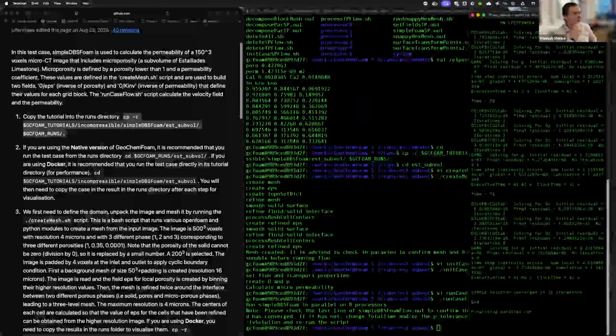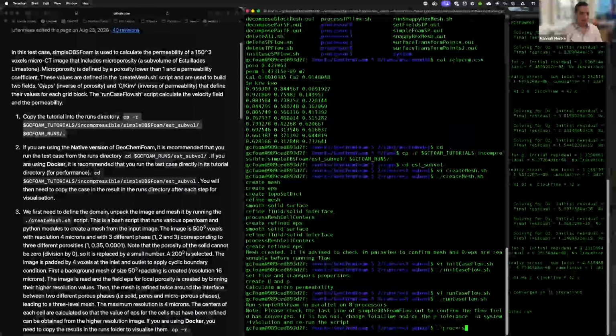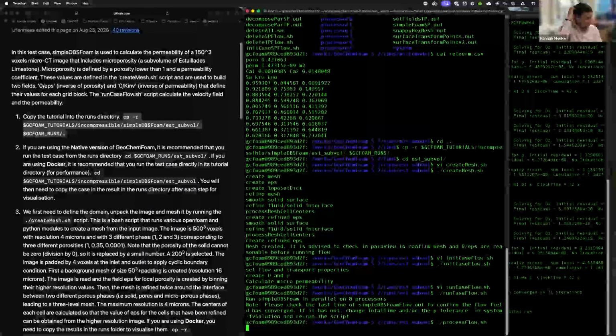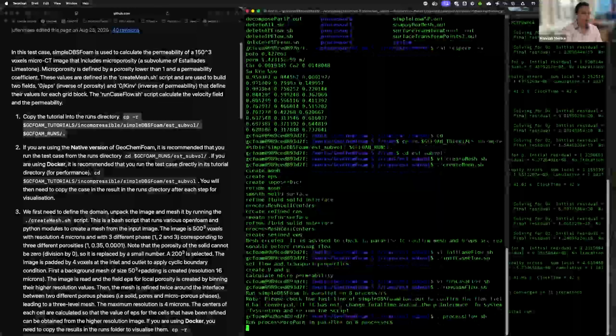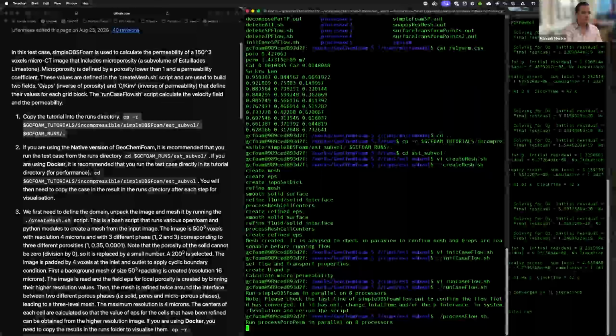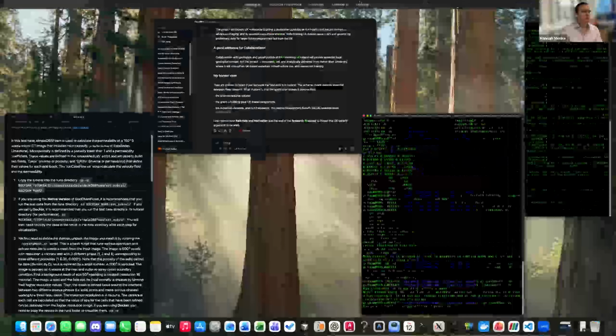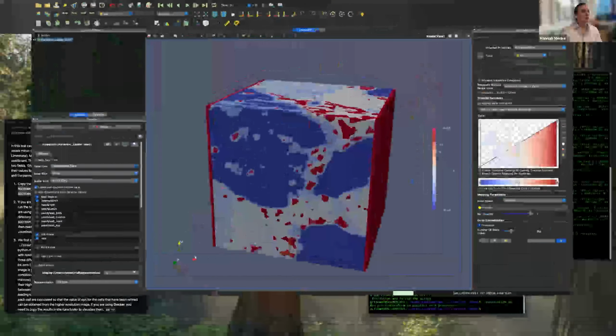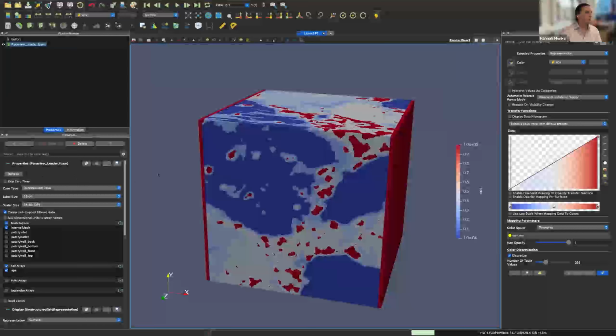Okay, so I've run case flow. There was nothing really to change, just a total time in the run case flow script. And process flow. While that's running, we'll do a refresh on this.